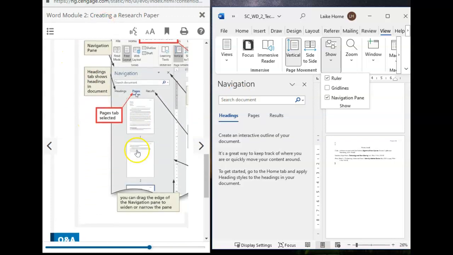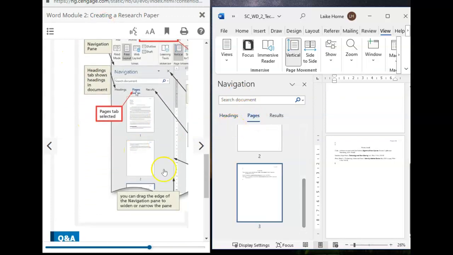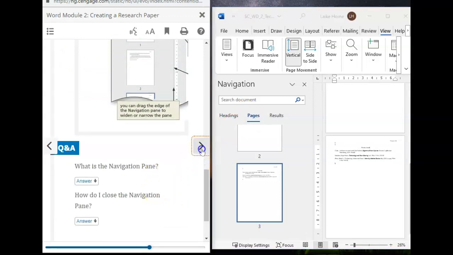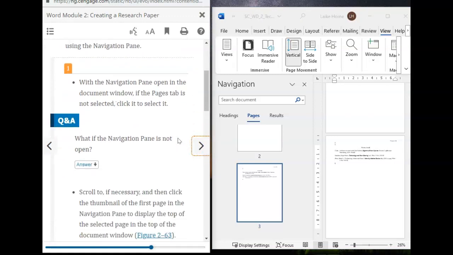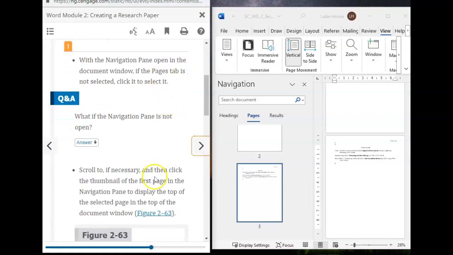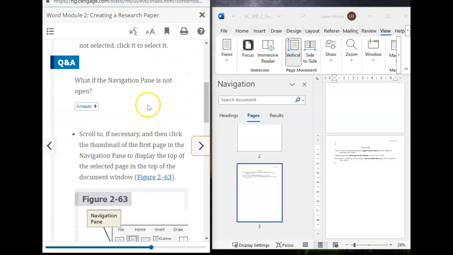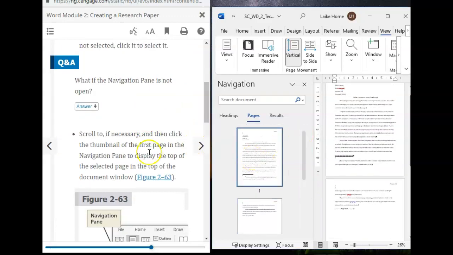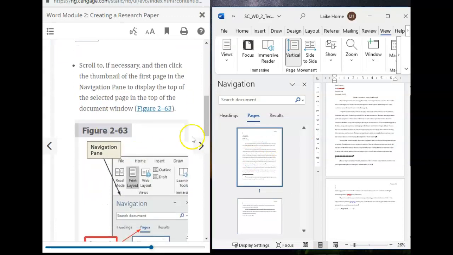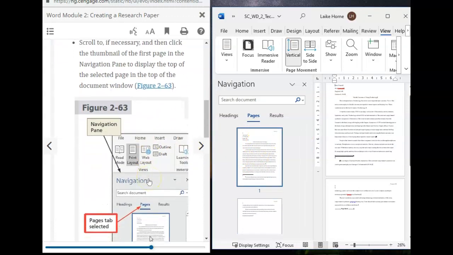And it's going to display the document if you click on Pages. Alright, and then so you can click on the thumbnail of the first page, and this is going to get us to the top.